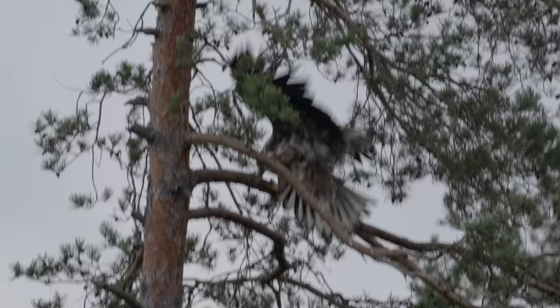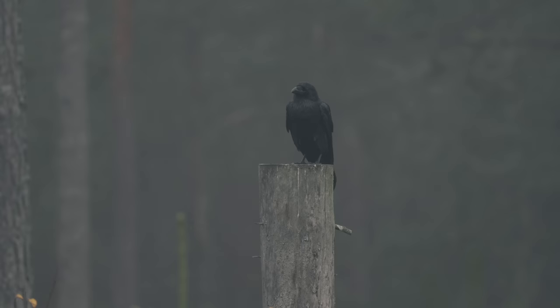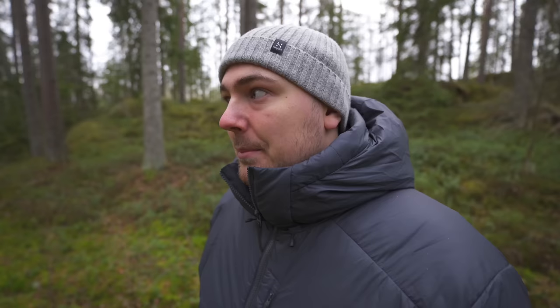Something worth mentioning is that the active stabilization of the FX30 doesn't work when you're shooting in 4K 120p. And at the equivalent of 1440mm, every little shake you do is very aggressive in your shot. So you might need an additional crop in post to be able to reduce the shakiness if you don't have a very steady tripod and aren't doing much movements. But I personally don't find this as a very big problem.